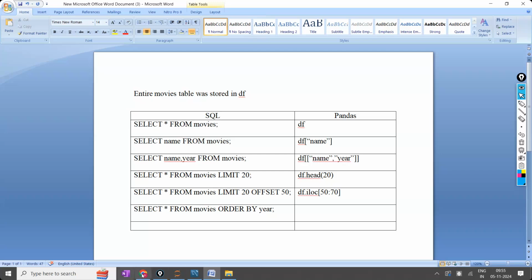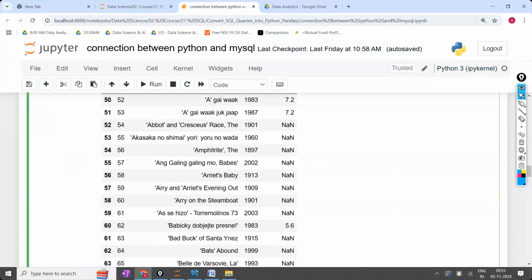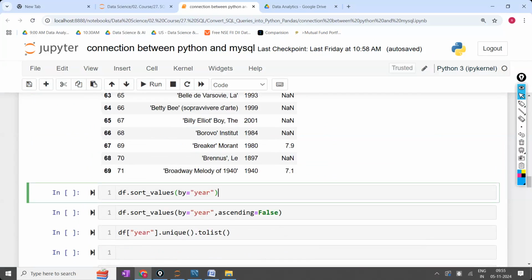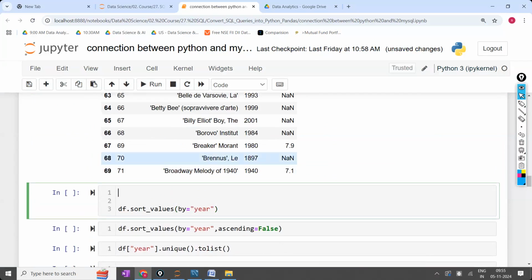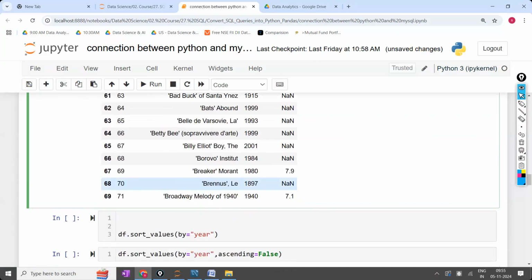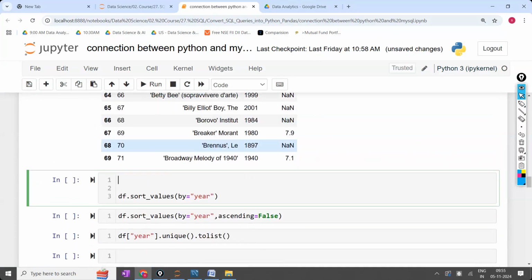Now, see here, select star from movies. What is the query? Order by year wise. Now, what is the Python command? df dot sort values by year wise.